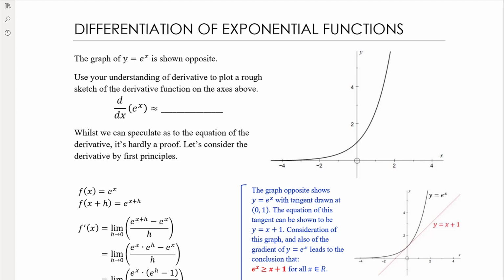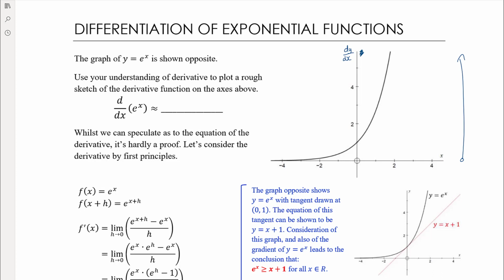Okay, so if we think about the graph of an exponential function, this is y equals e to the power of x. The one thing that we know is, and I said it just previously, that this is an increasing function, a constantly increasing function, and so therefore we know that gradient's always positive for an exponential function. So remember, when we're sketching the graph of a gradient function, we're essentially now imagining that the y-axis becomes gradient, okay? So we know that we're going to have always positive gradient, so we know that our derivative graph is always going to sit above the x-axis, okay?